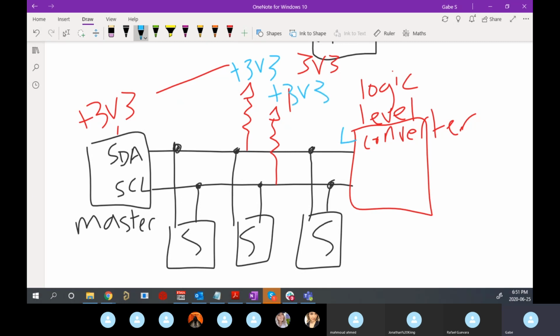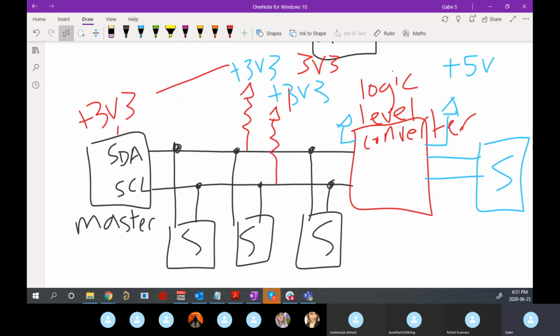So you give it 3.3 volts on one side, you give it whatever voltage you want on the other side, maybe 5 volts, and then it'll turn those 2 lines into 5 volts for you. And you can connect whatever 5 volt slaves you want. Just to make sure you don't damage things and to make sure that communication happens properly.